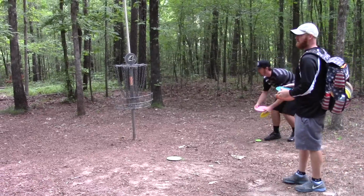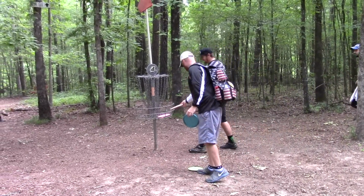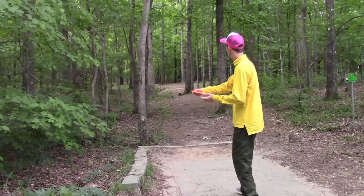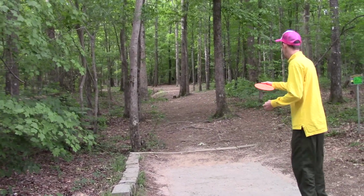To get all 3 of those holes to start is pretty darn good. I tapped in for my birdie there, 2 out of the first 3. The thing with hole 2 is pretty easy, but hole 3 and hole 4 both have those late trees in the fairway, so if you get both of them, you're doing good.